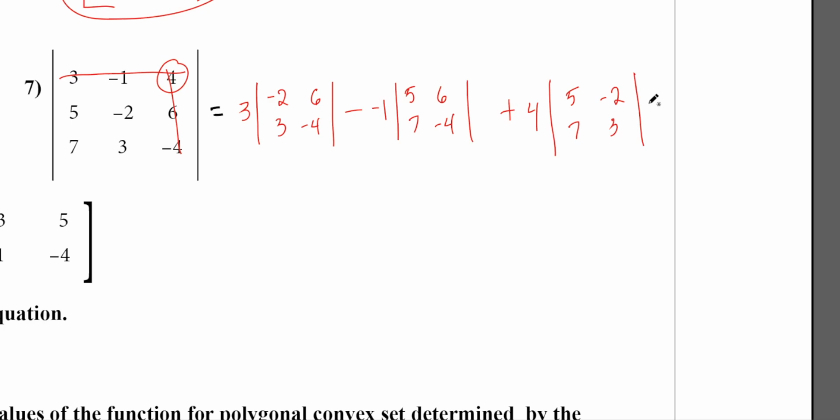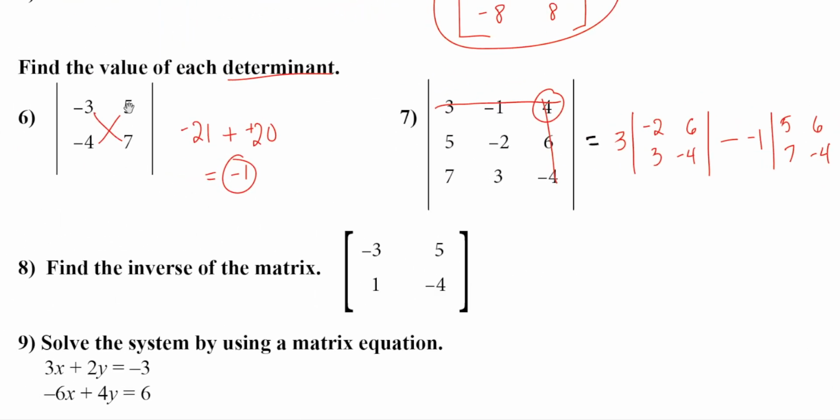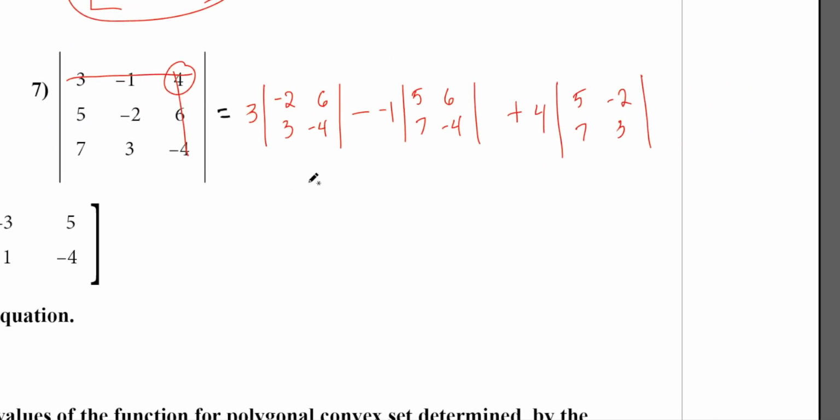Once you get to that point, then the rest shouldn't be that bad, because if you know how to find a 2x2 determinant here, that's really all we're doing right here. So let's see what we get. So we get 3, and then I'm just going to put it in parentheses. I'm done, because remember, a 2x2 determinant just comes out to a number. All right, so let's do this. Remember, crisscross and subtract. So what do we get? 8 minus 18. All right, minus a negative is going to be a plus, so it's plus. I don't really need the 1 there, though, do I?